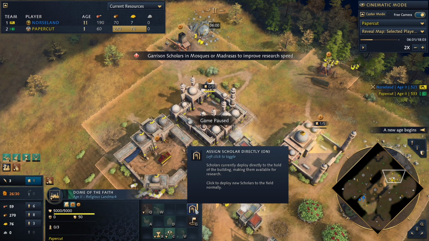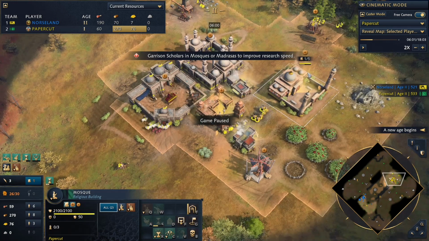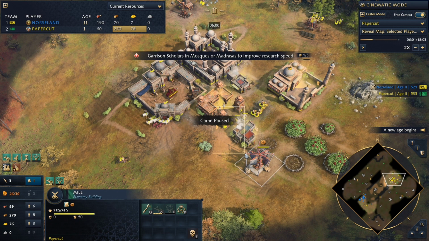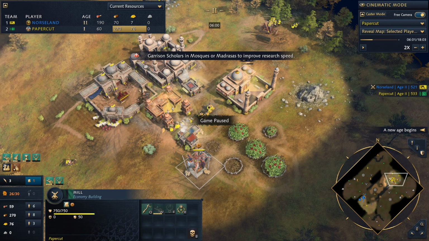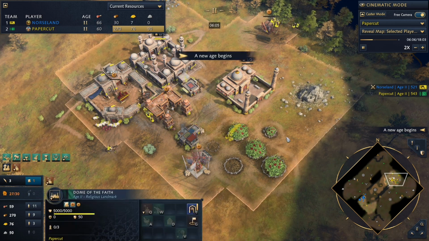So it's key that you have assigned scholar directly, which just puts them directly in the Dome of the Faith. You're going to try to get all 5 in there, which leaves your mosque open to immediately add sanctity and the other techs. You're then going to queue up all your techs for your others. I had 5 villagers from food go grab stone because I had so much extra food. I could pull them off for 1 round of stone gathering to upgrade the tower. I'm sending all my villagers from the age up back on food.